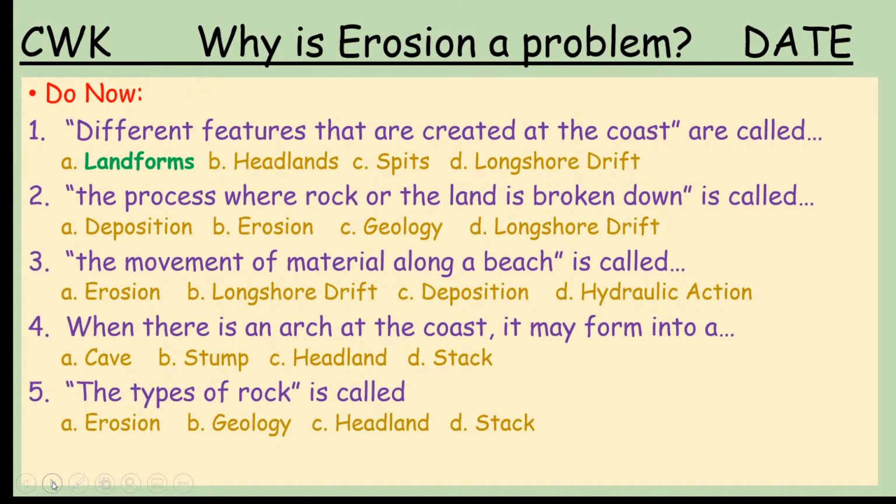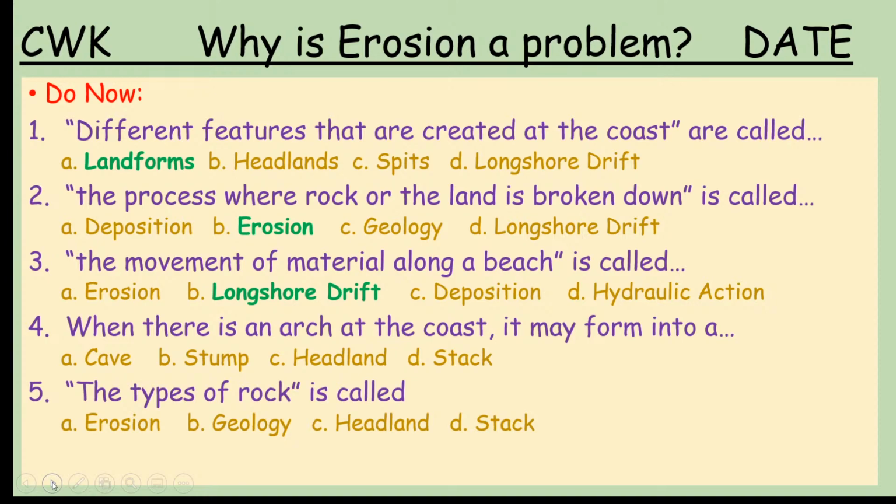Okay, so now that you are ready to go through the rest of the answers, let's go through them. The process where rock or the land is broken down is called erosion. If you got that question wrong, you're going to need to go and have a watch of the video that is in the description here, or look back through your notes, because it's really important to understand erosion for today's lesson. Number 3, the movement of material along the beach is called longshore drift.